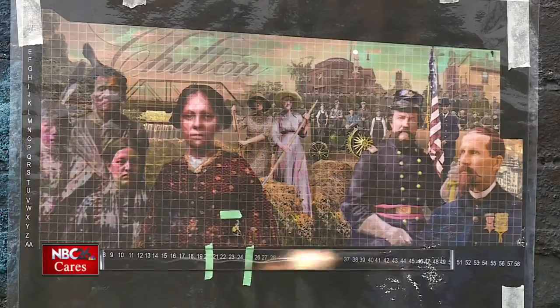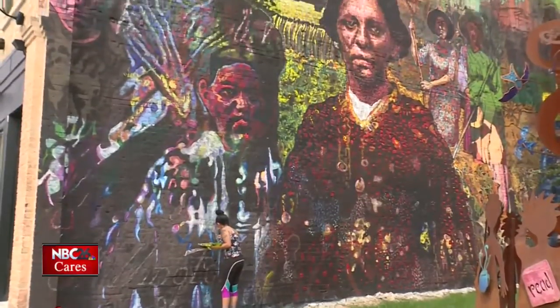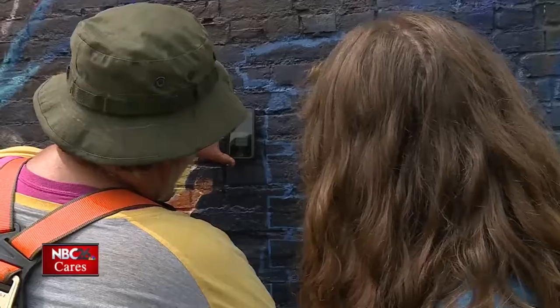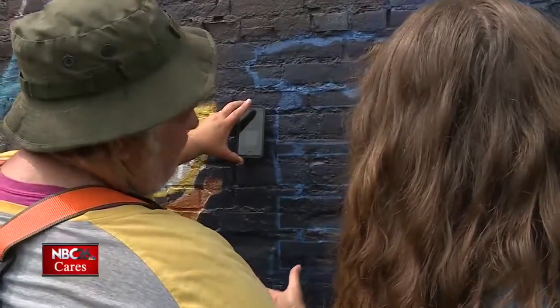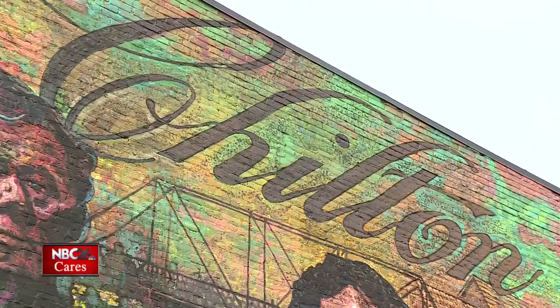It's a 75-year tour — mid-1800s — and the image ends right at the end of World War I. This 58-by-35-foot mural is a snapshot of Chilton's rich history, created by Milwaukee Institute of Art and Design professor James Baraney, who grew up in Chilton. That's the whole tipping of the hat and the acknowledgement of all of the people who have preceded us.